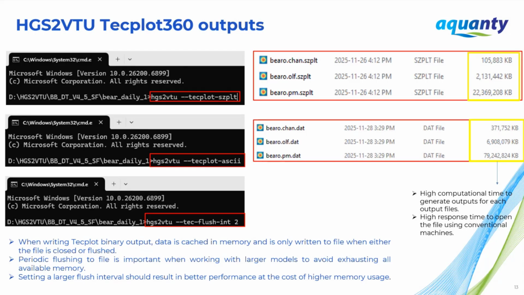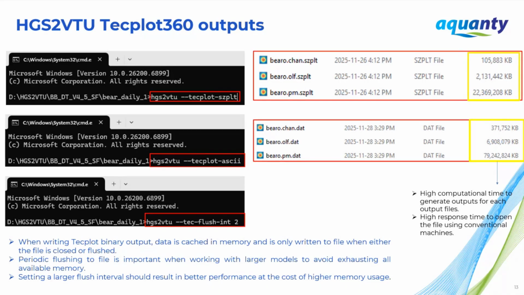When writing the Tecplot binary output data, the data is usually cached in memory and only written to file when the file is either closed or flushed. Periodic flushing is recommended, since a lot of people work with really huge scale models, so it helps avoid exhausting all the available memory. But if you create a larger flush interval, you get better performance, but it will also cost you high memory usage.